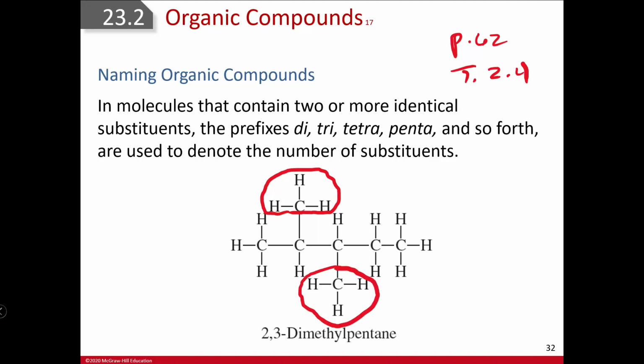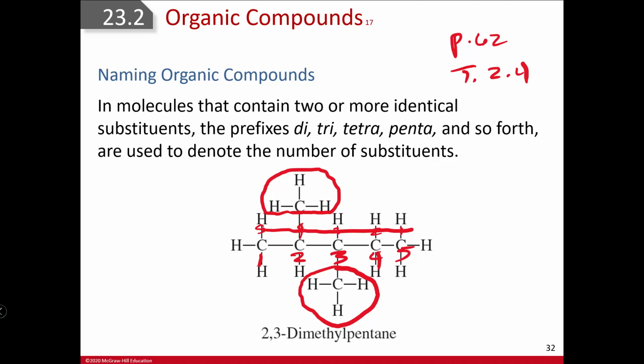And so if you number this carbon as 1, this would be 2, this would be 3, this would be 4, this would be 5. That doesn't give us the lowest numbers for these 2 groups. So it's best to label this one as 1, this one as 2, this one as 3, this one is 4, and this one is 5. So don't label the carbons that way. So take the time to do that.